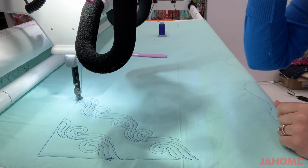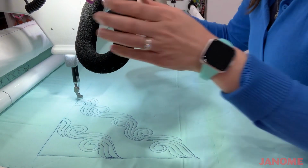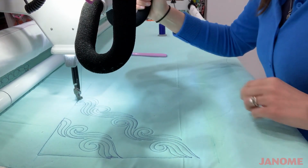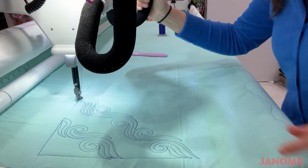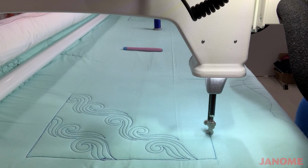Okay, so that's our second row done. The next thing I'm gonna do is I need to retrace and start down here for my third row of quilting. Okay, so now I'm ready to start my third row of free motion quilting.